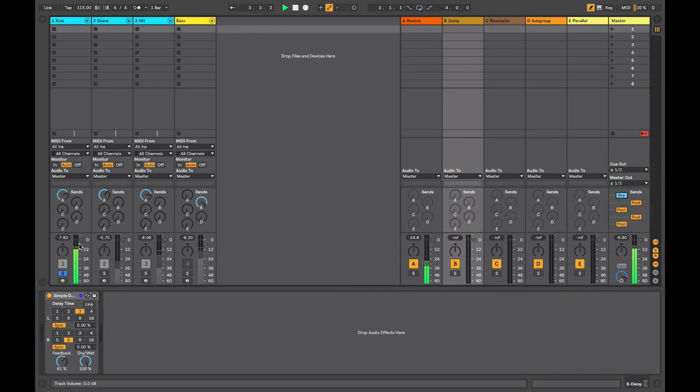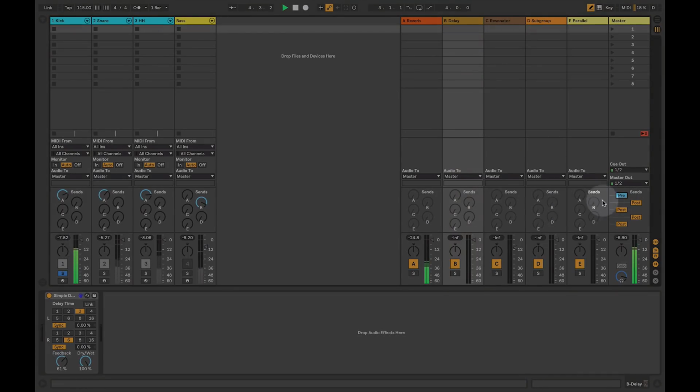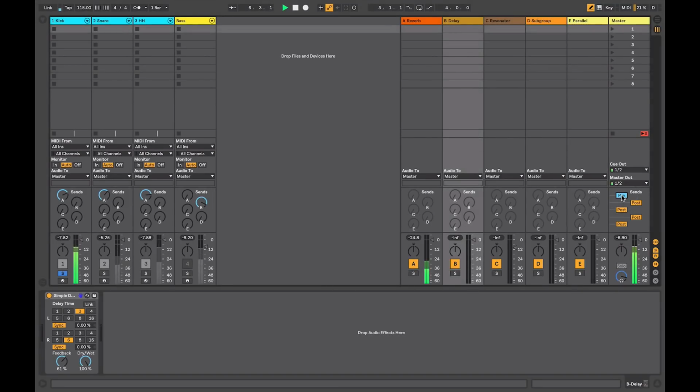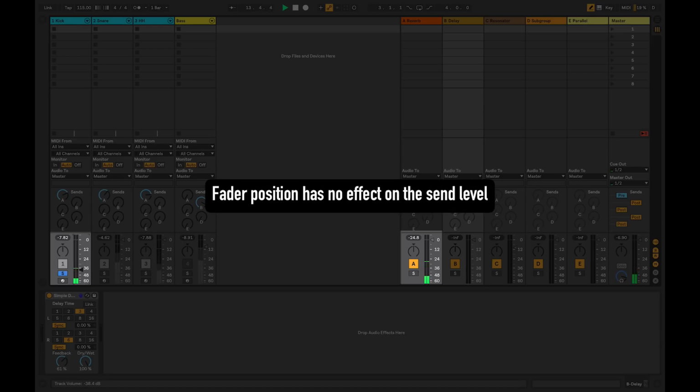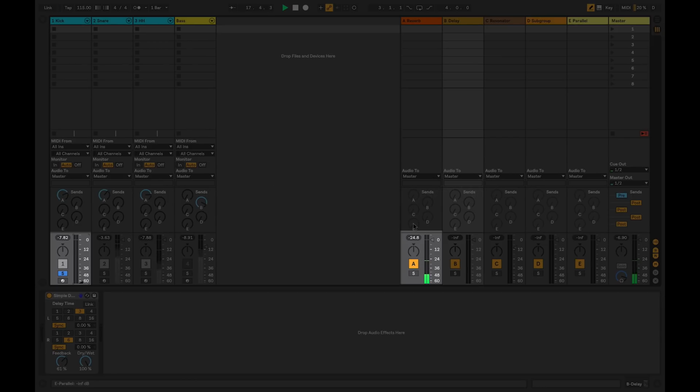So when the fader is at 0, the result will be the same whether it's post or pre. The difference comes in pre when I start to reduce the volume on the channel. Because it's a pre-fader send, a copy of the signal is being sent prior to the fader. So when I reduce the fader position, it will reduce the volume on that channel going to the master bus, but the signal is still being sent to our return channel. And all we're hearing now is 100% of the reverb.